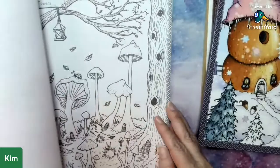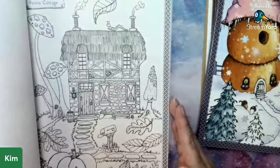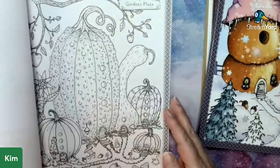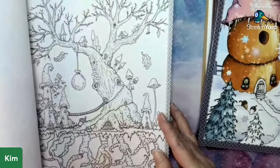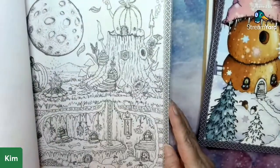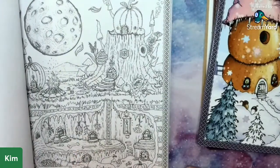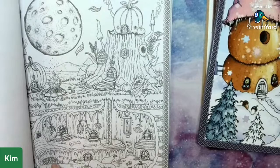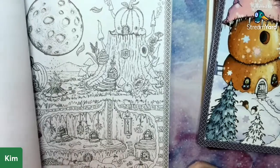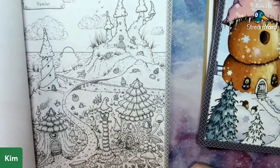Okay, and these are the second set of pictures. Yeah, see, some of these leaves are kind of tiny. There's some blueberries or something over there. So not all the pages have the real tiny spots, but I'd say most of them do.